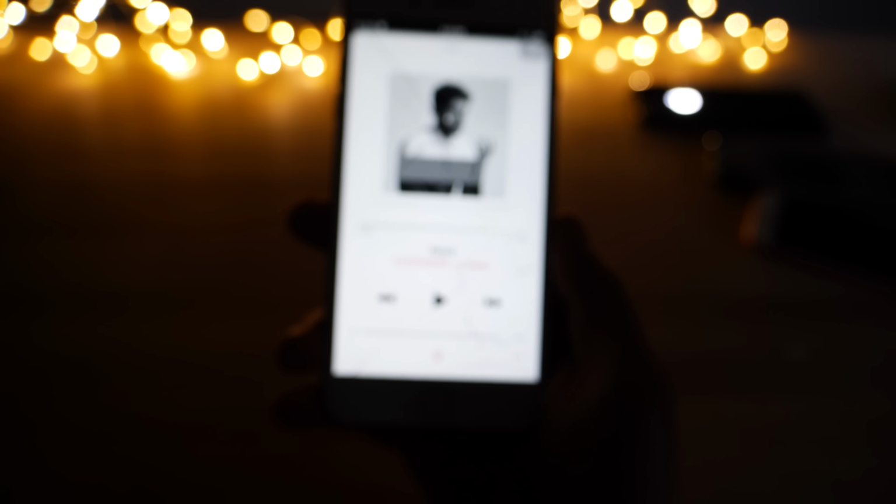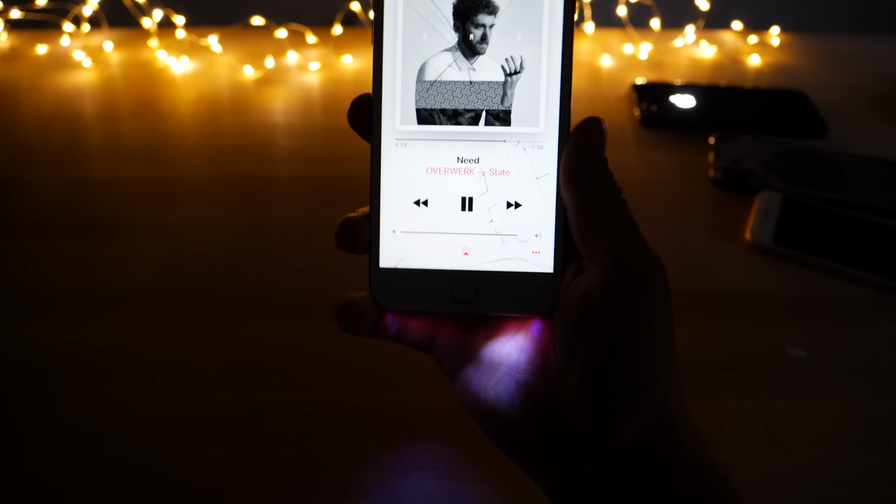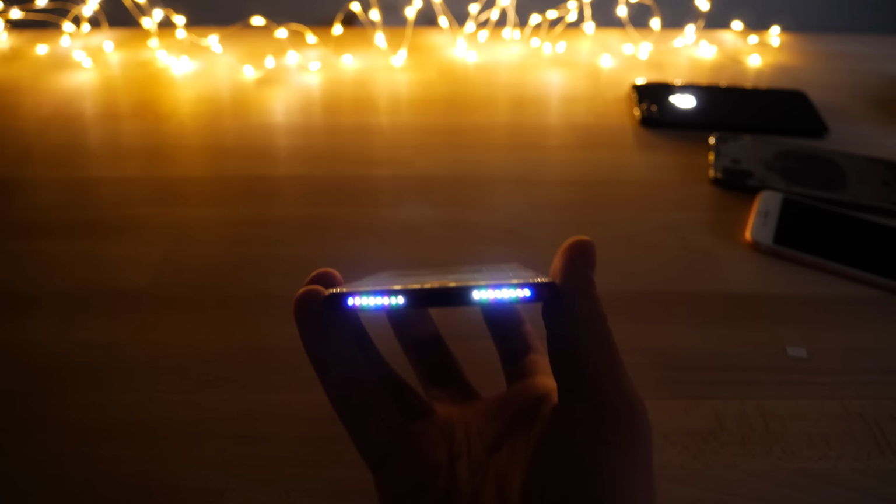Check this out, guys. You've never seen something like this on an iPhone. Here we go. 3, 2, 1. Boom. Disco in your hands. How cool is that?